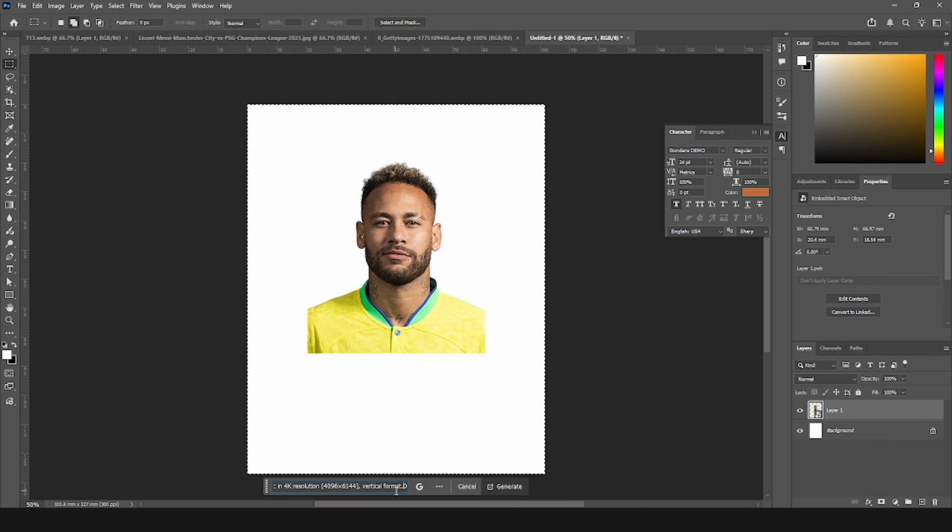I also described what kind of format I'm looking for: a vertical format, and for the background a dramatic studio background with deep navy and charcoal tones. That's the mood I'm going for. I want to add a stage curtain in the background and add atmospheric haze. I have written all the details that I'm looking for, so let's click on generate.